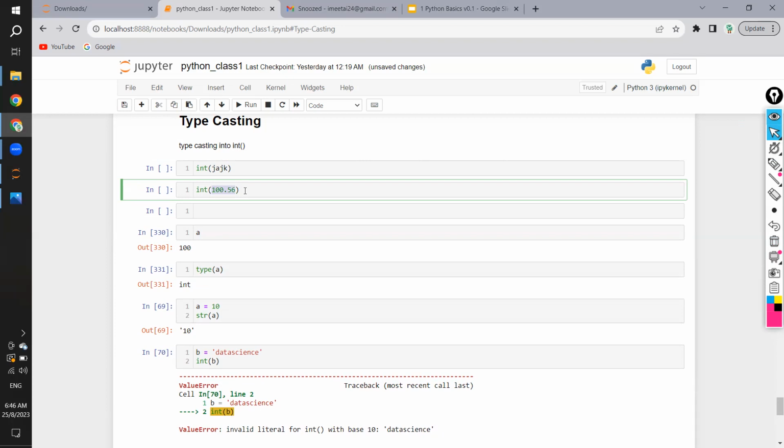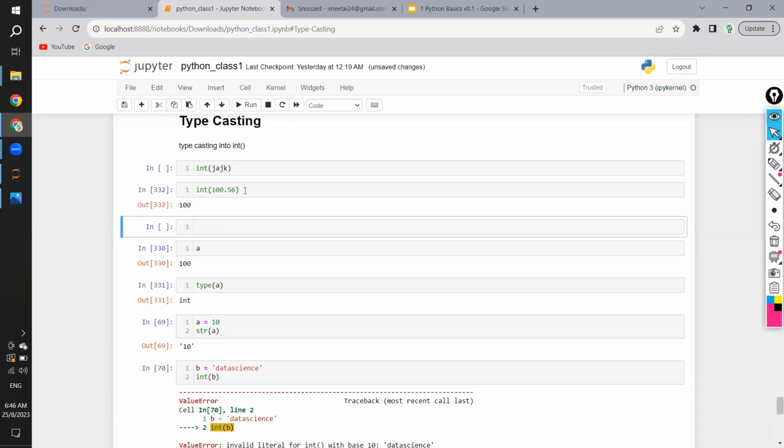Float, right? So now you can convert float into int, that is acceptable. Okay, float into int is acceptable. So if I just note it down somewhere, f is for float, float to int is acceptable, as we have seen.